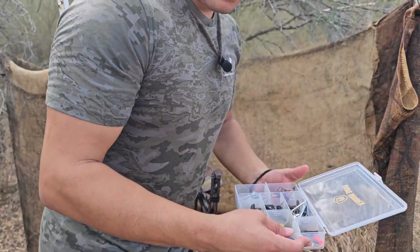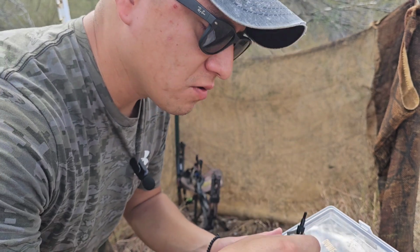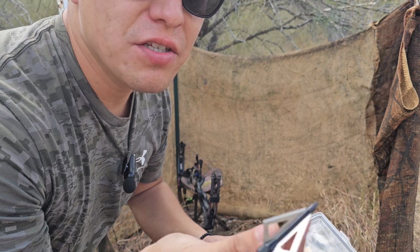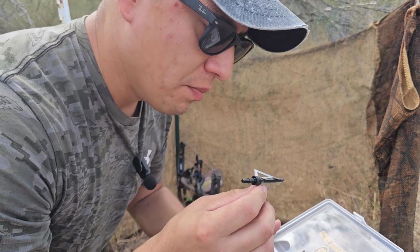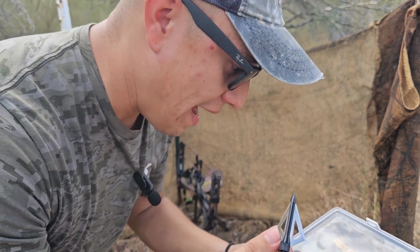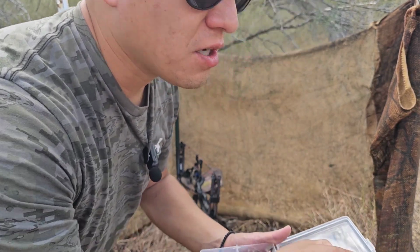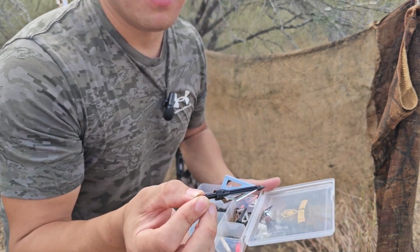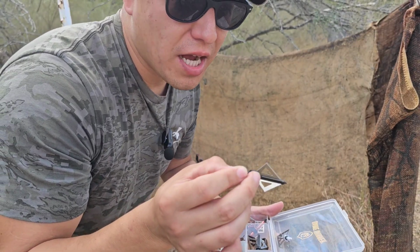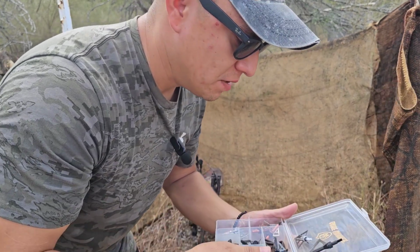So these are some of the broadheads I've been shooting. These are the ones we're shooting today. These are the ones I typically hunt with. This is a brand new one. They used to shoot really good, but when I switched out arrows, these really started to shoot pretty bad. So that's the reason I had to go with something different. But if you saw my last video, we took a javelina a couple months ago with these. They've done the job. They're really sharp, but they do break if they hit anything hard like a bone.